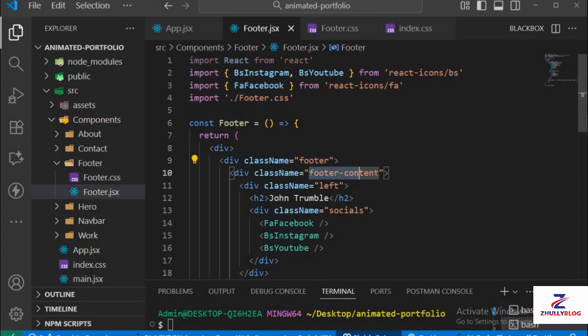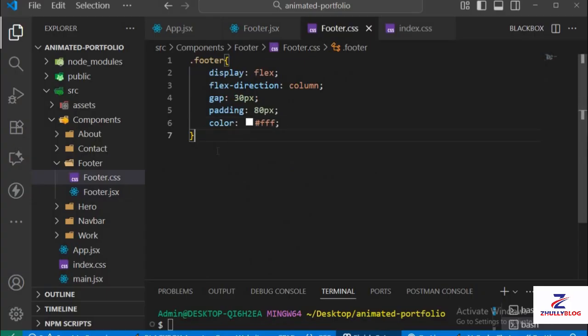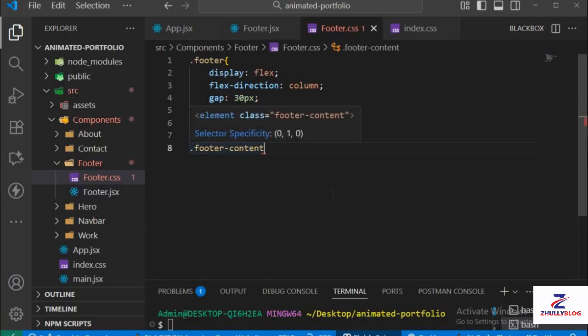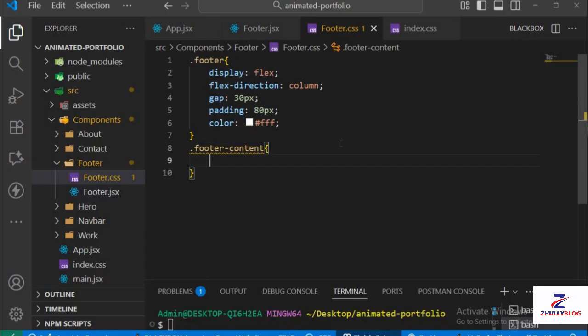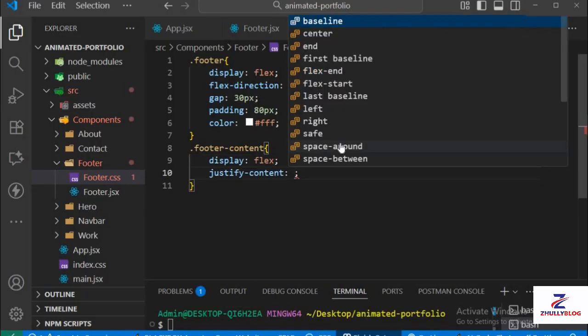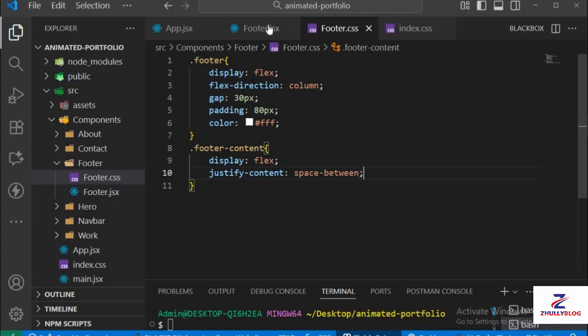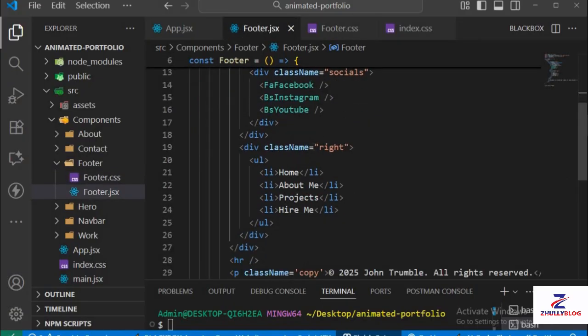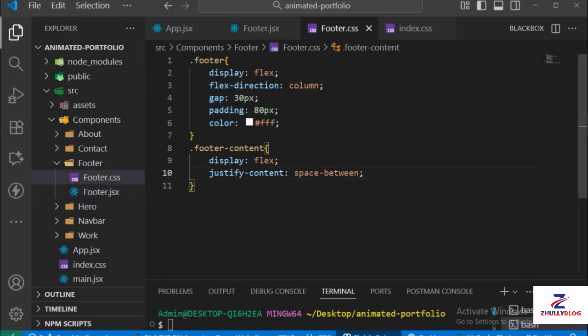Then we have this footer content here. We'll set the display to flex, justify content, space between. Then we have this right section, the list.